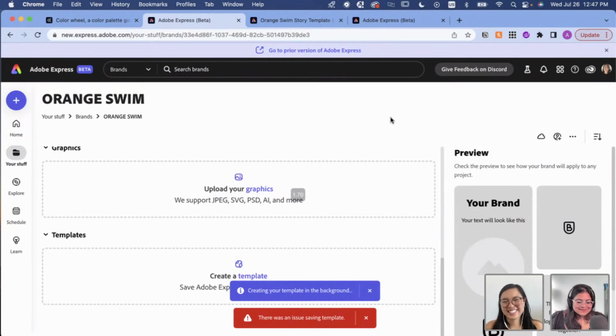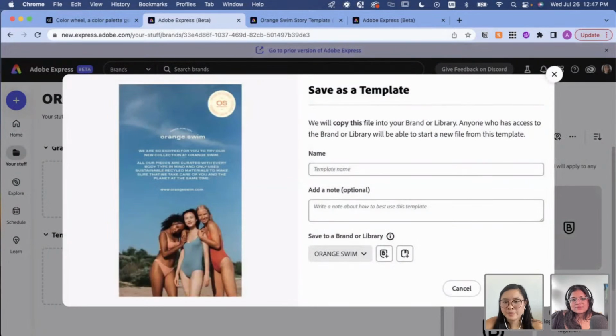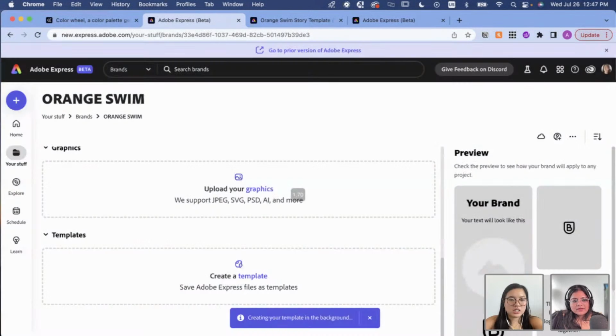Yeah, I understand that. All right, it looks like we have an error here. There was an issue. Okay, I guess some of these features are still under development, so that might be the case. Maybe we can try once again. If not, we can move forward with what we're doing next. That's fine.